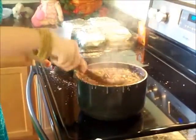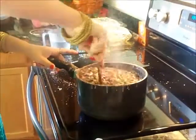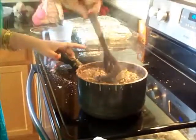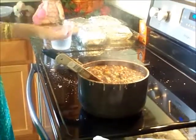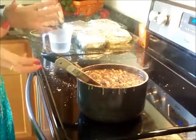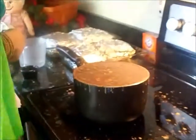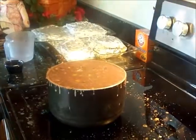See, because it's soupy, but not soupy like I need it to be. So I keep stirring it because it's still very hot. It's almost cooking by itself without anything on. So you keep stirring, and when those 10-15 minutes have passed, you put it back on there on high, and you let it go back to its process, and start adding water when you see it evaporating a little bit. Okay, your soup is ready. It's soupy enough. Leave it any longer and it'll start getting a little bit rough.